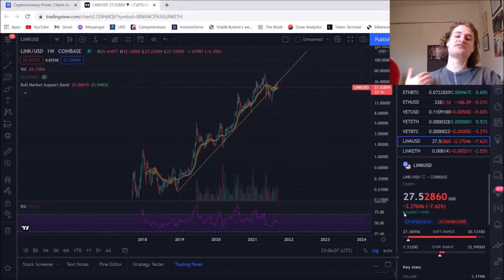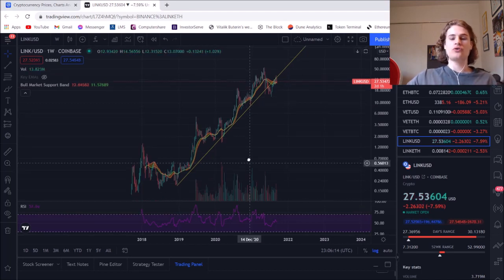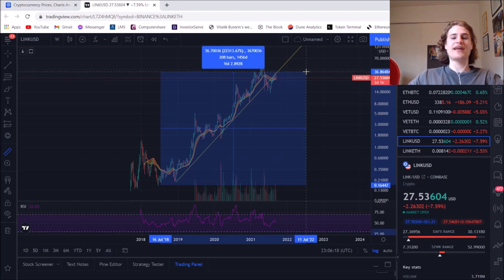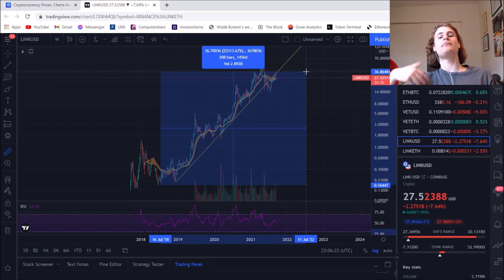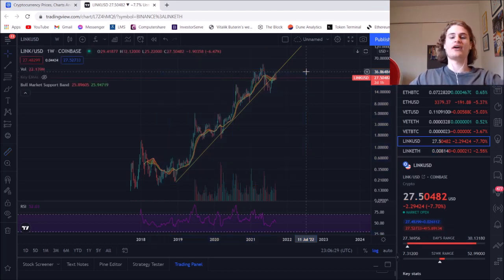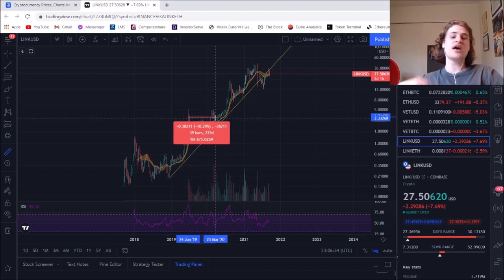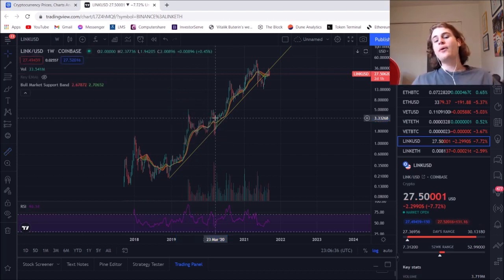Even though Chainlink hasn't been able to keep up with the rest of the market in the short term, it is clear that Chainlink has done very well over the long term. If we look at Chainlink's bottom, Chainlink is all the way up about 22,000% from its lows. So Chainlink is essentially up a lot higher than most of the cryptos since market cycle bottom, and over the long term, Chainlink tends to perform very well. As you can see, there are periods where Chainlink just trades sideways, Chainlink doesn't do too much. However, there's also periods where Chainlink goes parabolic.